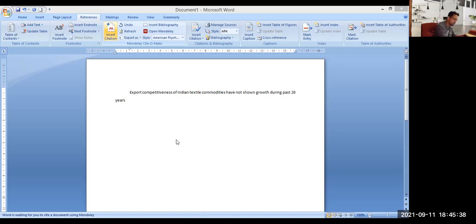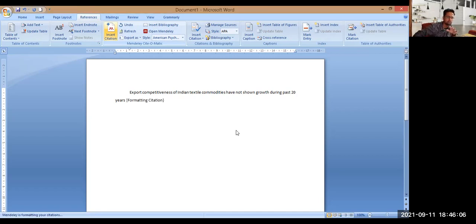And again, you want to click some other, say Jones, or you can say Gupta, right? This is the article. Now, if you think that you have added two, three, or four in-text citations, simply go to the OK button.